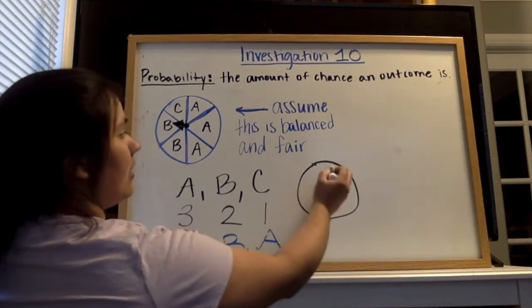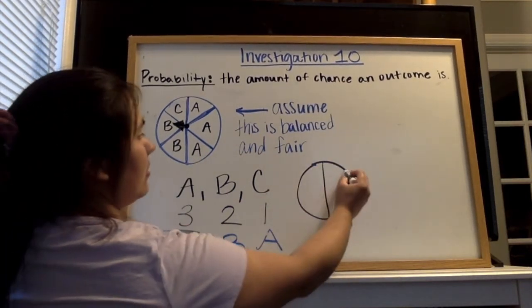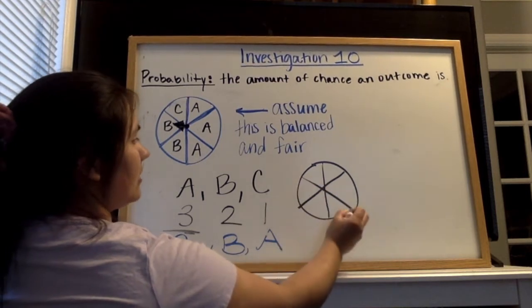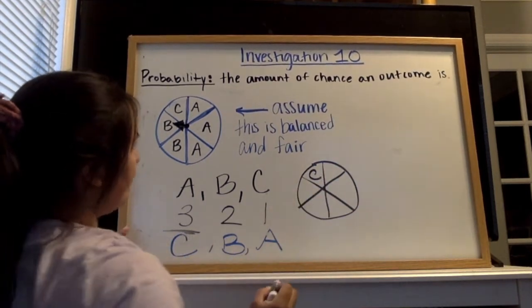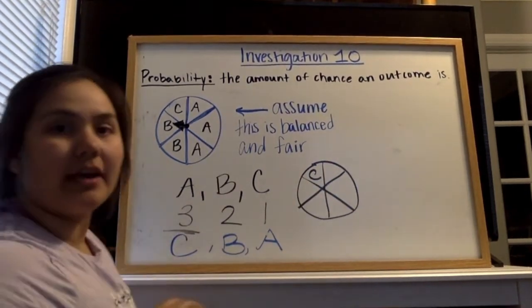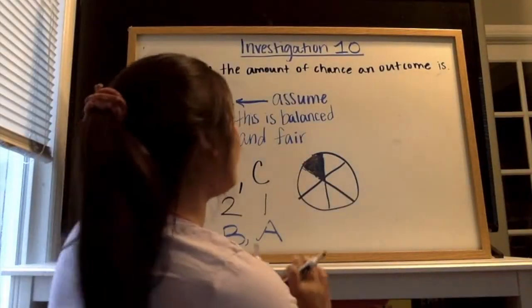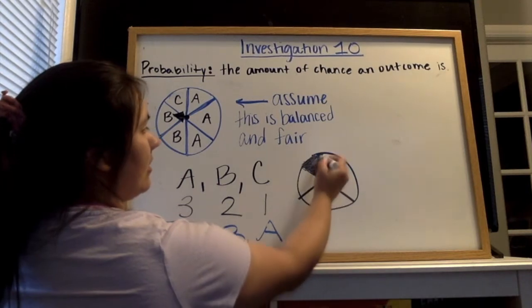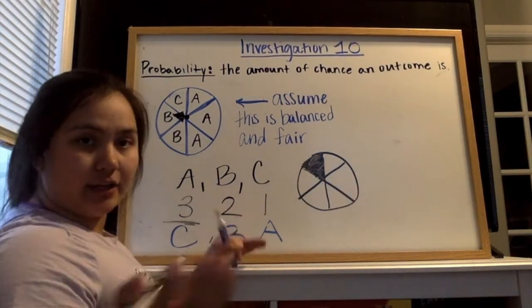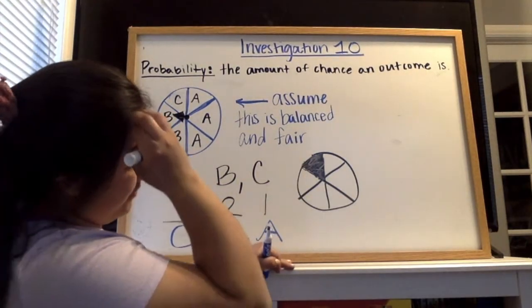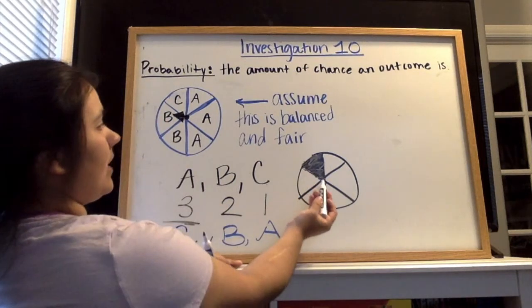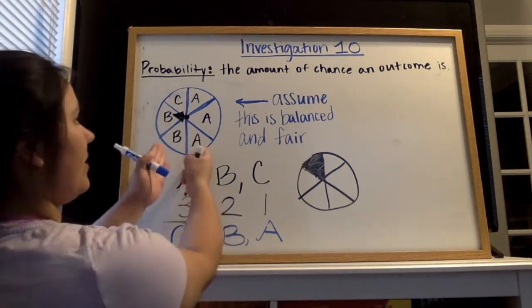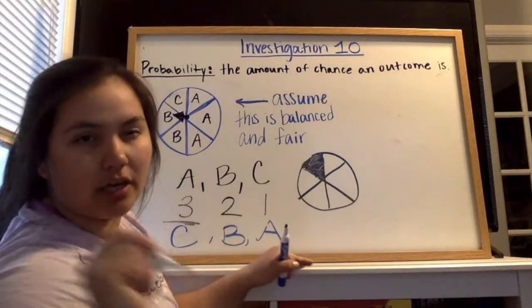I'm going to draw a chart on here so I can color on it. Here's your letter C. You have no other letter C's here. So if I color this in, what would the fraction be for this letter C? Okay, I just redrew it from here to here so that I could actually color on it.